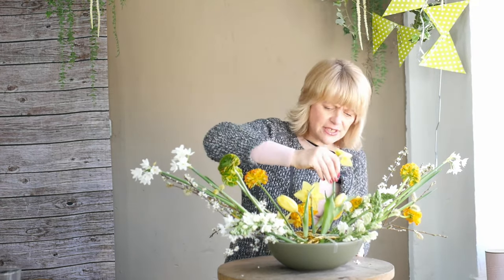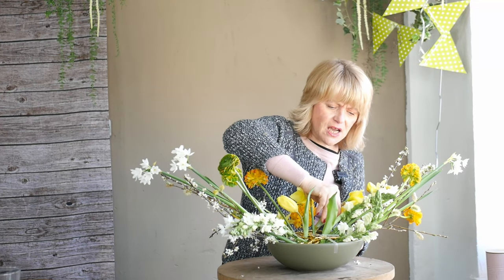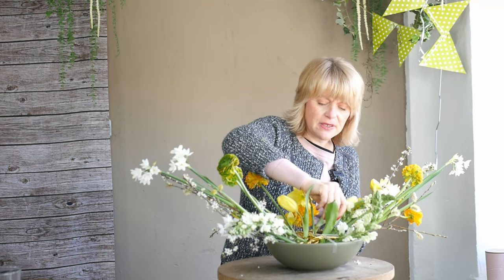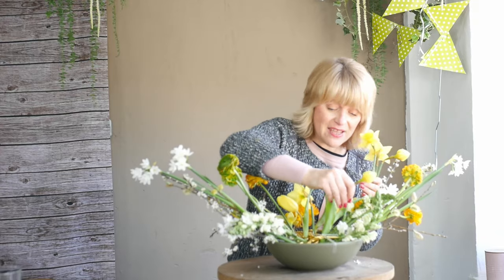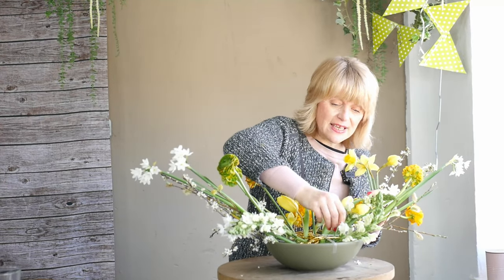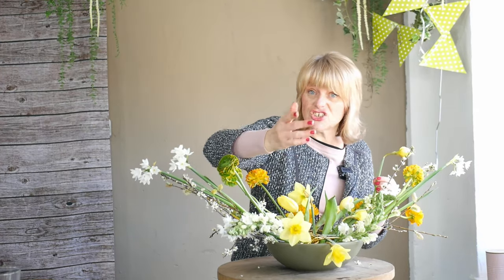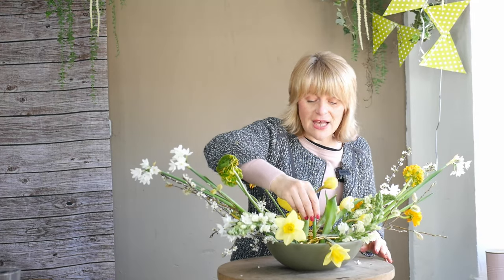Now, if I haven't already mentioned, daffodils aren't a great flower to be mixed with other spring flowers because they do tend to clog up the stem. But when it's springtime, I think it's lovely to use what's in season. And if you're good gardeners, you might have lots of daffodils coming up in your garden. If you're not such a good gardener, you might have daffodils in your garden. And if you haven't got them in your garden, then they're easily accessible from florist shops or from the local supermarket. And by placing some lower down here at the back, I'm helping to bring your eye all the way through to the back so that you pick up on the colouring, and it gives that arrangement that three-dimensional effect that's really very important.